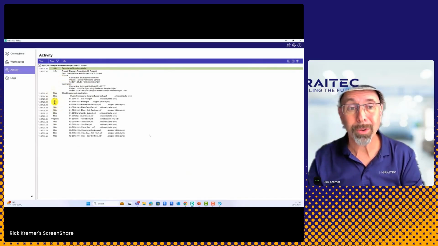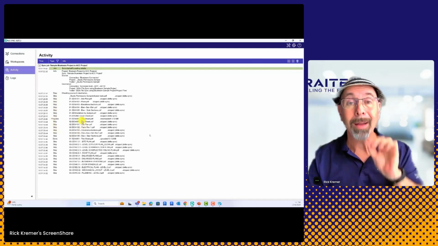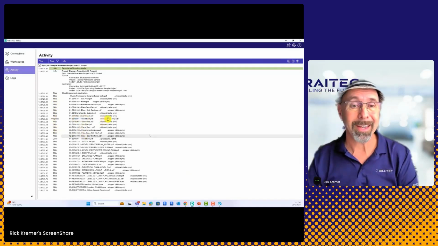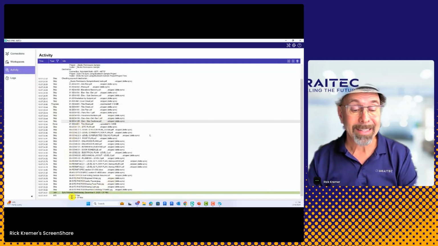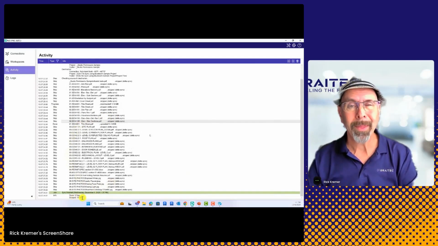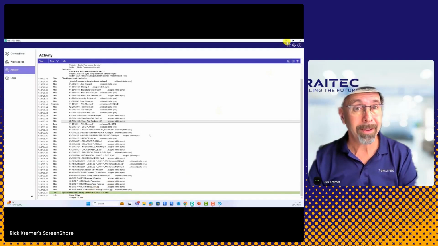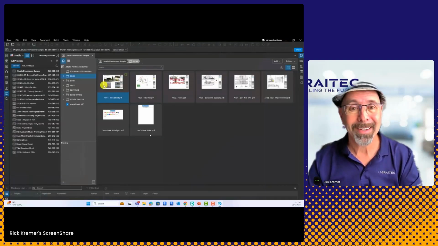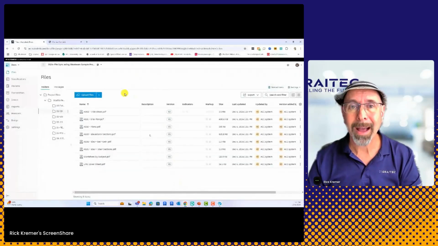You'll notice it's going through and skipping all of the files that have not been changed. Remember, I'm just looking to update the version from Bluebeam projects into ACC. And it's done. How quickly was that? It identifies very easily just the project files that have been updated. And then in Autodesk Construction Cloud, let's see what happens. Again, I updated this particular title block sheet, and let's see what happens in Autodesk Construction Cloud.